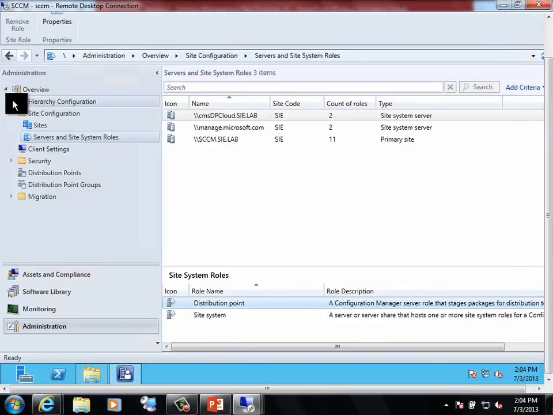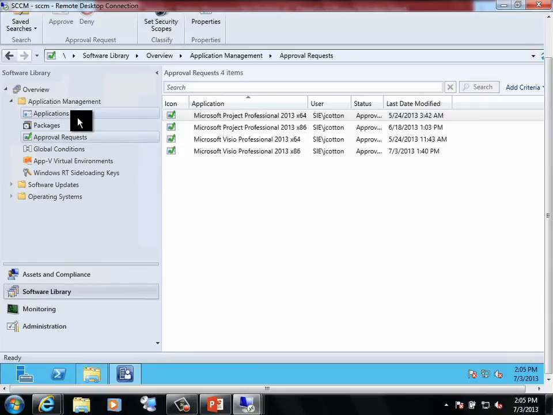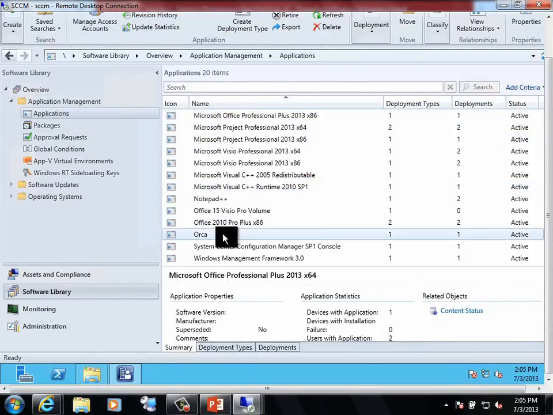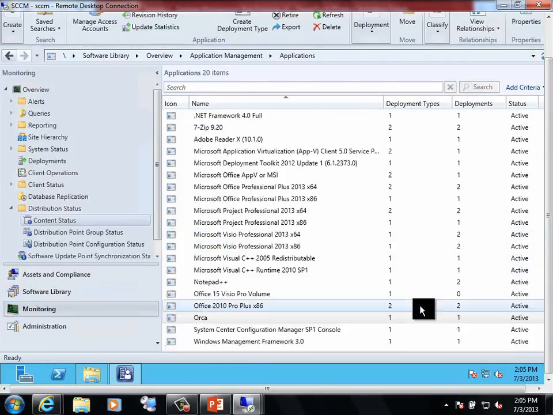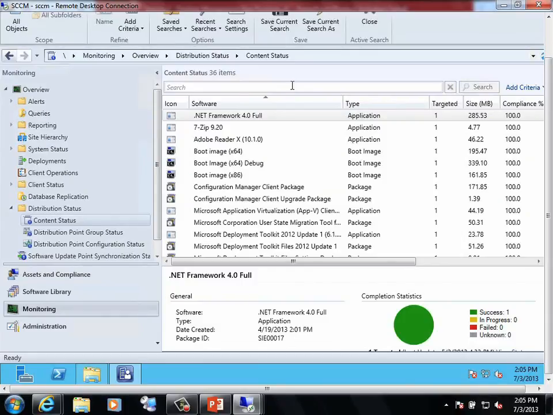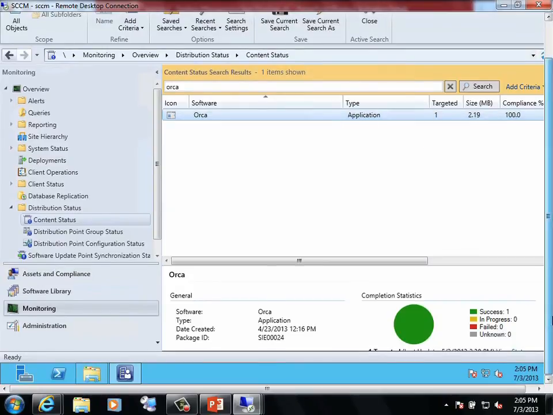We'll go over to our software library and have a look at Orca. If this is Orca, I can go to content status, and it jumps me over to a different page. Let's just do this. Okay, we're targeted to 1.